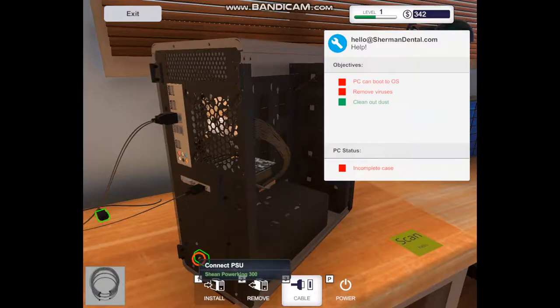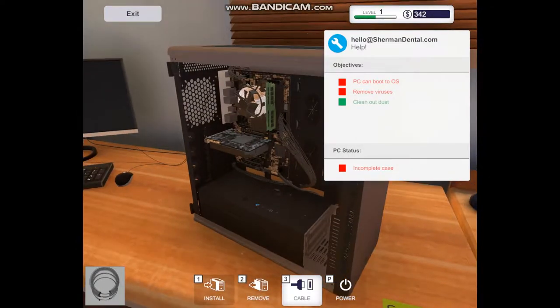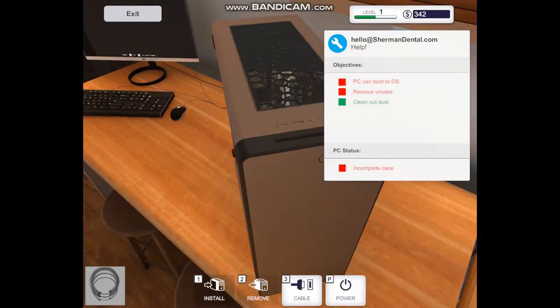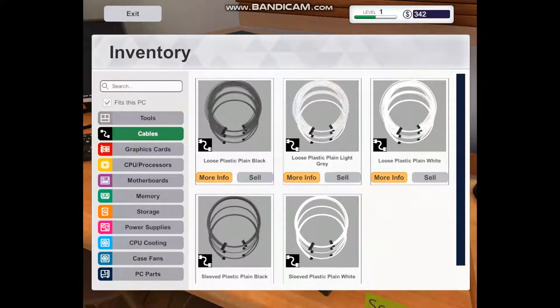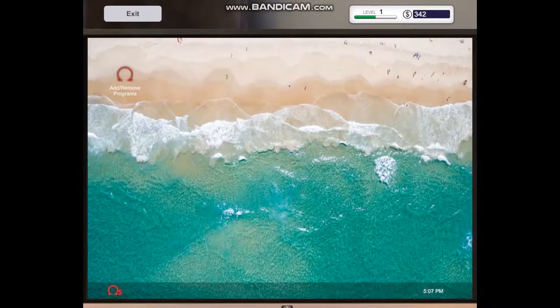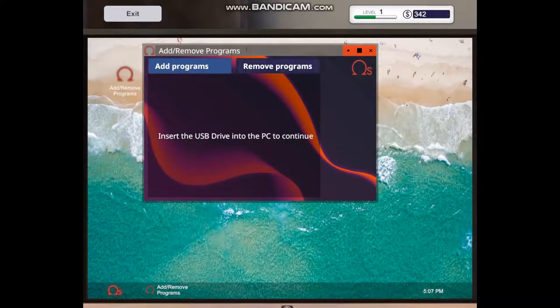So let's grab plug there and then plug here. Now, will you boot? I want to push the button on the front. Boop. Did it boot? Okay, it booted to OS. Now it just needs a virus scanner.